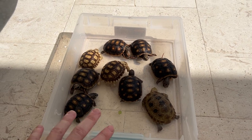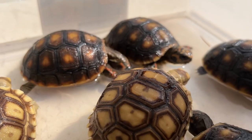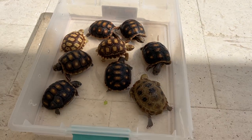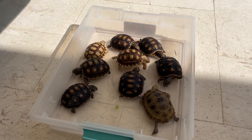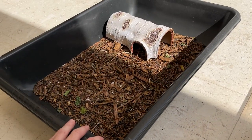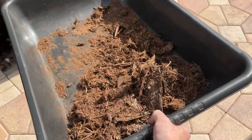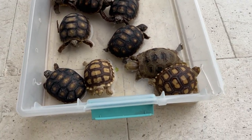If I were to leave them here I'd definitely want something bigger so they have more space in the shade and more space in the sun, so they could go in and out as they please. To soak your baby tortoises and keep them well hydrated, get a container and put the water very shallow — right under the neck, just like this. You can see their necks are above the water; they're resting and not struggling to keep their heads up. While they're soaking, I'm going to go ahead and clean out their enclosures and prepare a meal for them.